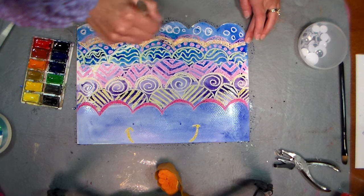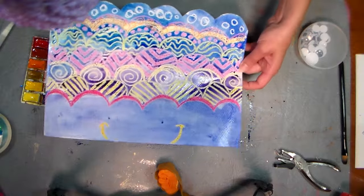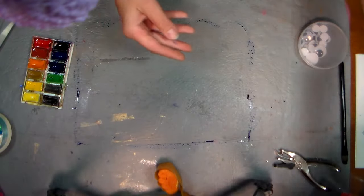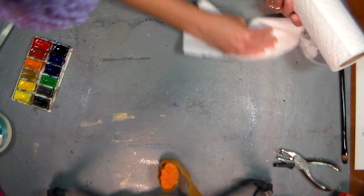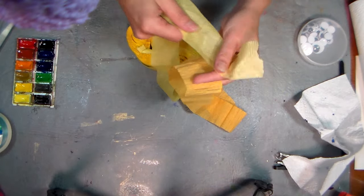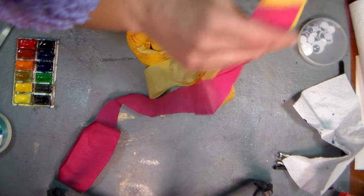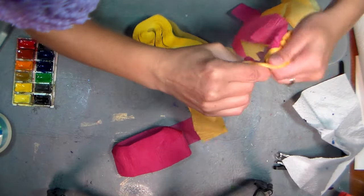Now as soon as this is done, we want to set it aside to dry and I'll show you how to make the streamer tails for our windsock. Now if you want to make this more weather resistant, you could laminate this. And then for the tails, I'm using party streamers, but if you wanted it to be more permanent, you can use ribbon. I want to use pink, yellow, and orangey yellow. You can make these tails as long as you want — I think about two feet is pretty good — and you can simply just tear it. I will trim it off at the end after I've glued it all on.